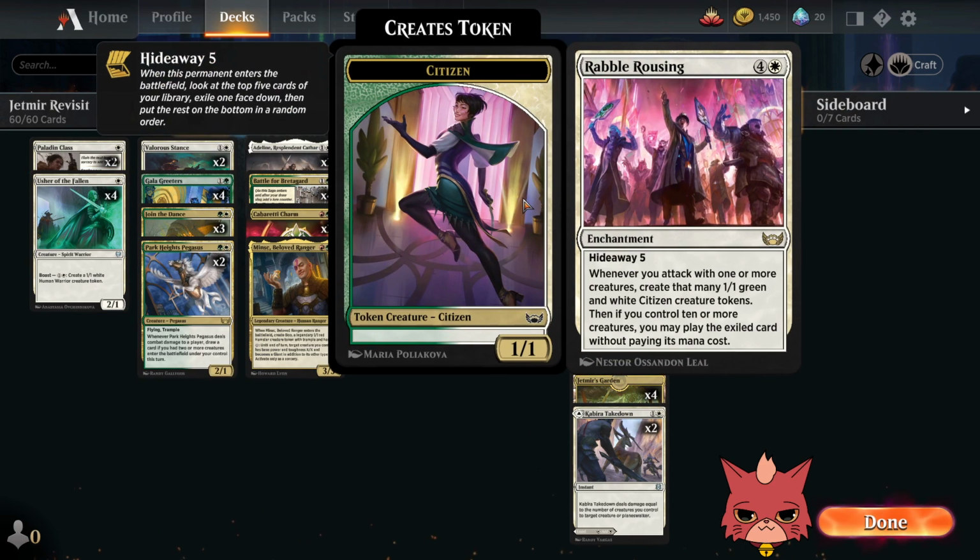Rabble Rousing on the top end, 5-drop enchantment with Hideaway 5. So with Hideaway, when it enters the battlefield, look at the top 5 cards of your library, exile one of them face down, then put the rest at the bottom. We're not too worried about this hideaway ability. What this is really in here for is whenever you attack with 1 or more creatures, create that many 1/1 green-white citizen creature tokens.